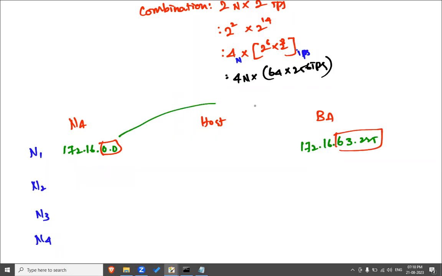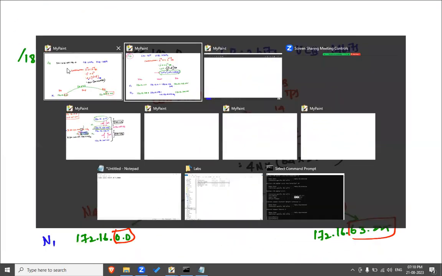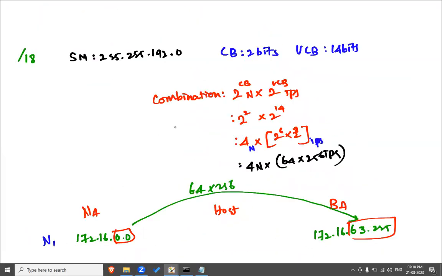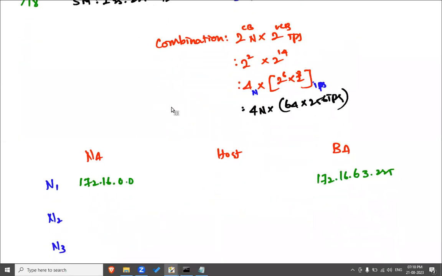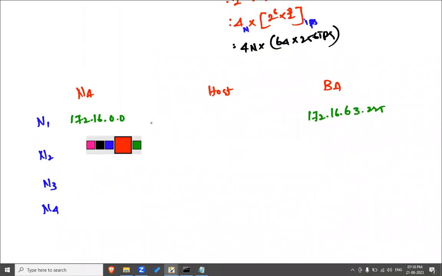How many IPs do we have here? 64 into 256. Can you understand? This is the easy guess, guys, actually. Usually, when I take classes for my students offline or online, I never do these things. I'll just explain slash 17 and ask them to do slash 18, and they'll do it by themselves. But here, I cannot ask you to do it and I cannot verify it, so I'm just writing it. Hope you are understanding what I'm writing.